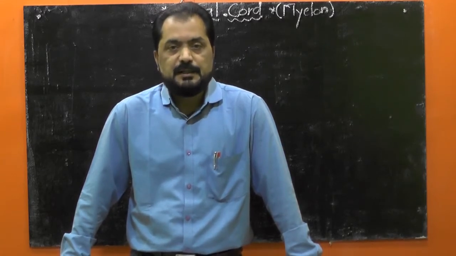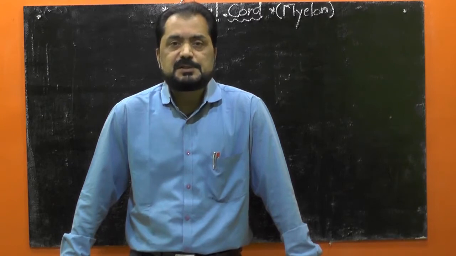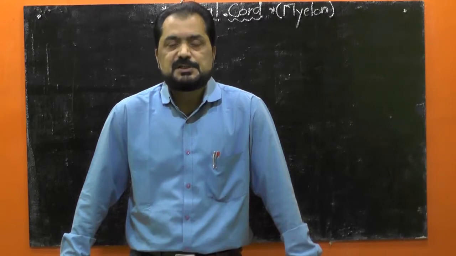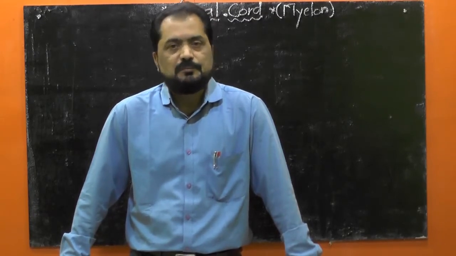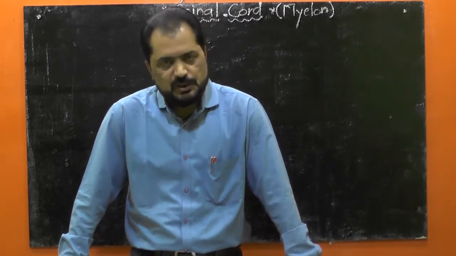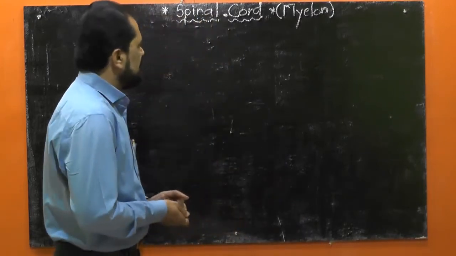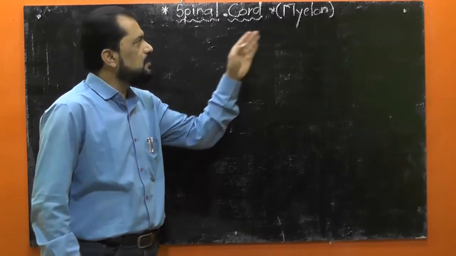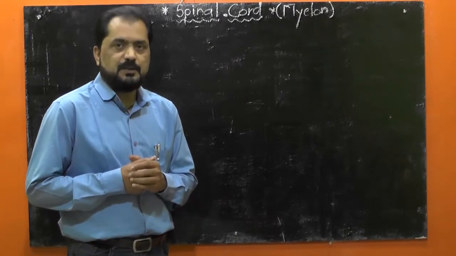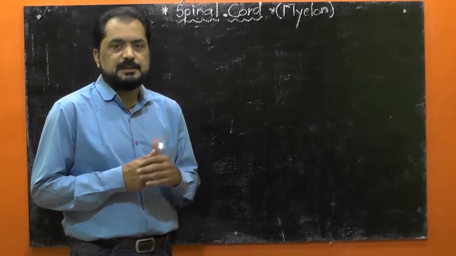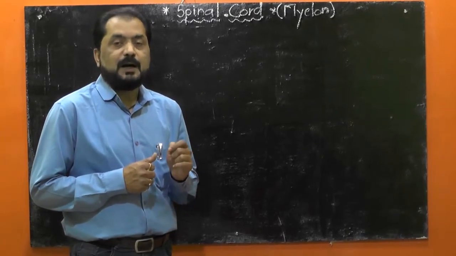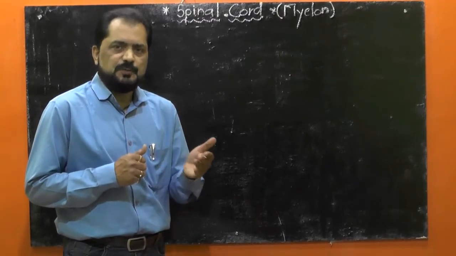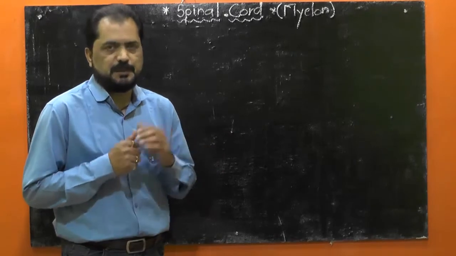Actually, the brain represents 98% of the CNS and the spinal cord represents simply 2% of the central nervous system. So now let us start the study of this topic, that is spinal cord. The spinal cord may be known as myelon because it contains bundles of myelinated or medullated nerve fibers, about which we shall discuss slowly in the same topic.